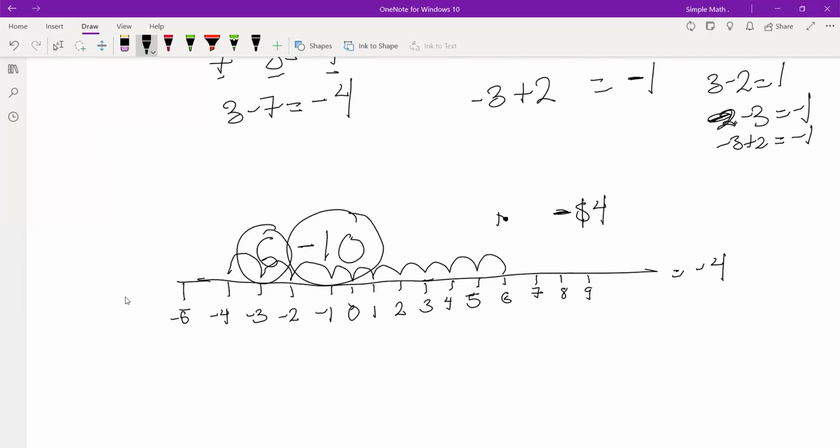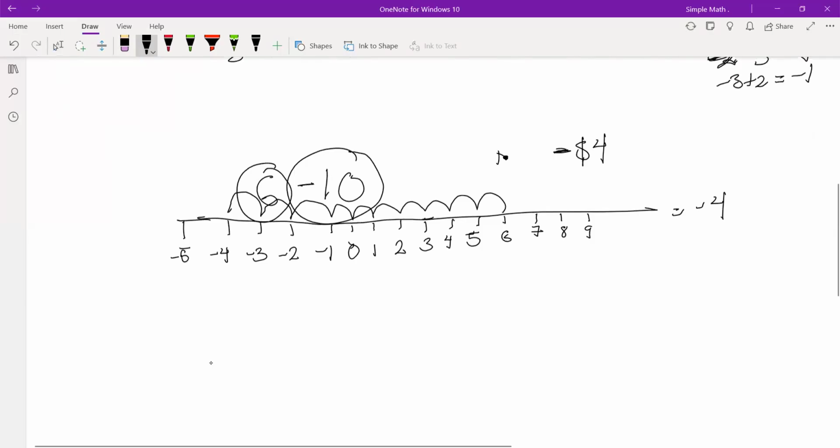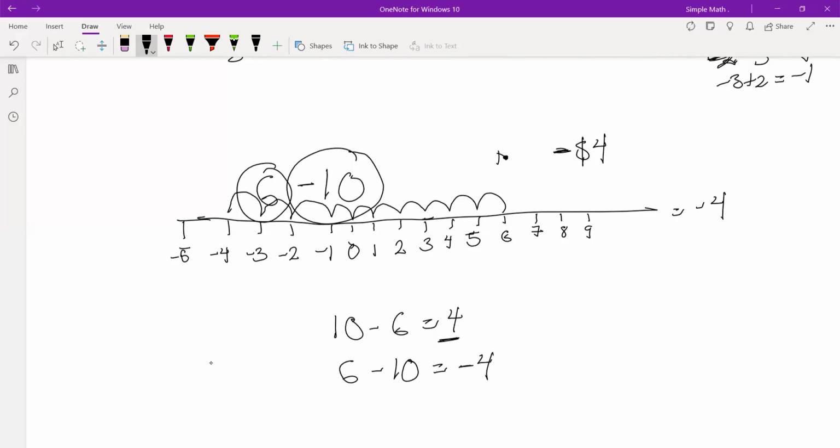Again, from our knowledge of adding and subtracting, since we know that in a normal circumstance 10 minus 6 is equal to 4, then if we just flip it around, once we have the smaller number minus the bigger number, we just put what the answer usually is, which is 4, and then put a minus sign. Once you grasp this, subtracting negative numbers will be easy for you.